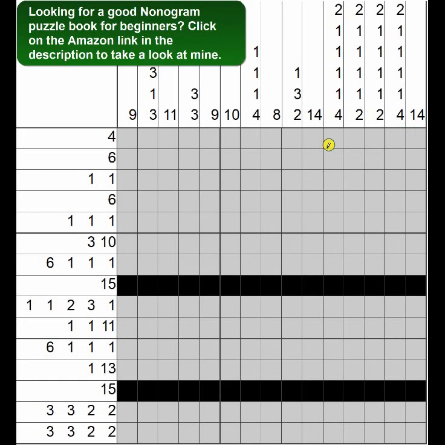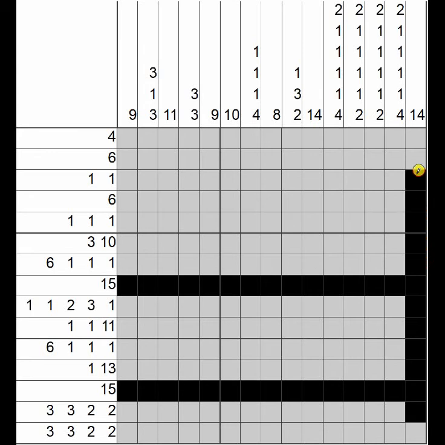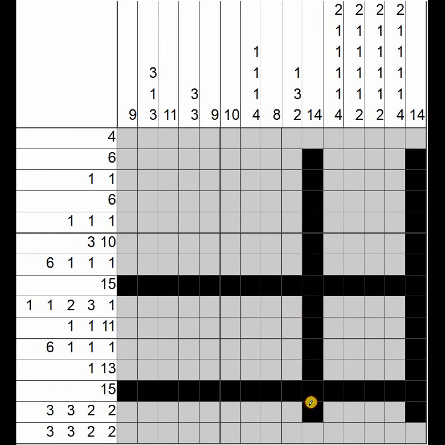We have a couple 14s, so with the 50% rule, you're going to subtract 14 from the number of boxes. 15 minus 14 is 1, so we need to leave one box alone here and one box alone at the other end, and we're going to fill in every single other box. That gives us 13 boxes, and we know one of these is going to be filled in. We don't know which one yet. It's going to be the same thing for this column.